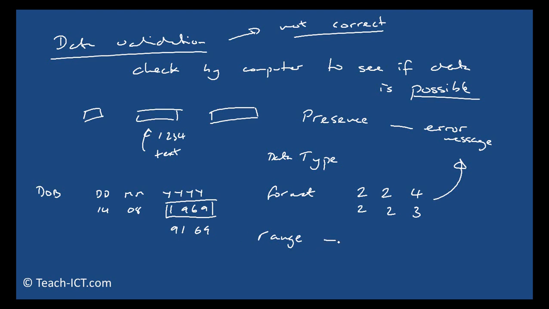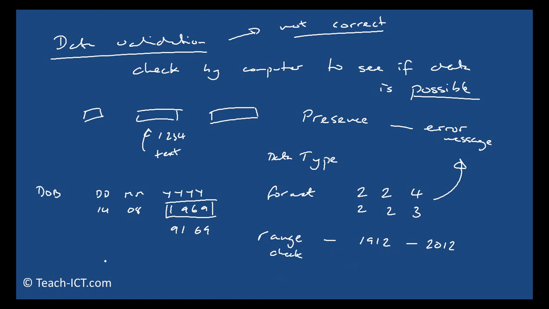So what we might do on a date of birth field is set it up so that the range that can be entered is, let's allow for people that are about 110 years old, and it's now 2012, so I want 1912 all the way through to 2012. I'm only allowed to enter into this box a number that sits between these 2 ranges. So that's what we refer to as a range check. You can enter some numbers, but it's got to be between 2 finite limits.